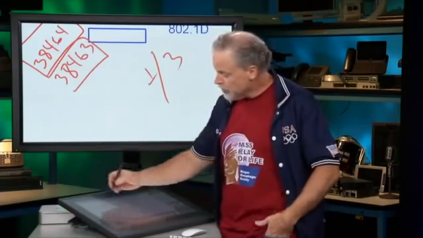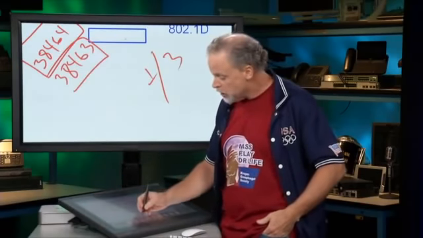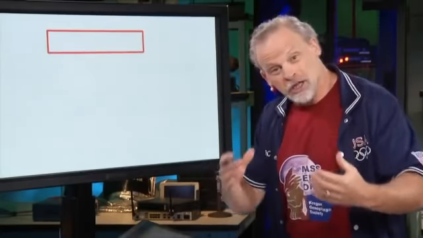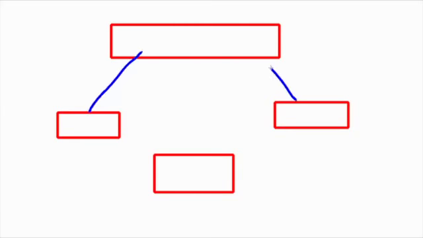Now, since you have a hierarchy, since you have this top level switch sitting up here as your root bridge, it's going to make all the decisions on which links to block. And how does it do that? Well, if we just looked at a four switch design, this is what we call a four switch diameter, what we're looking at is the switch is going to turn off basically the link that's furthest away from it.